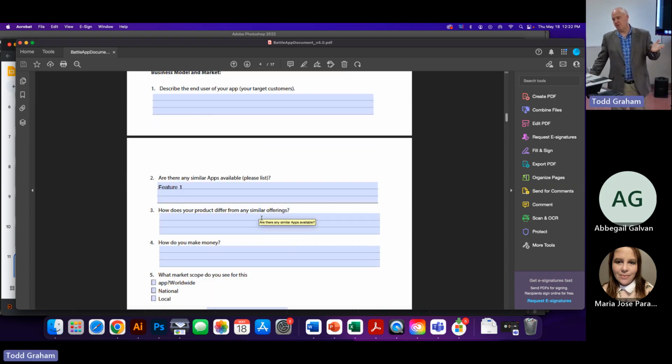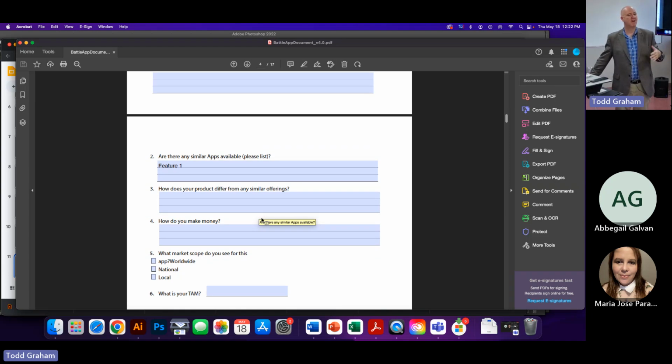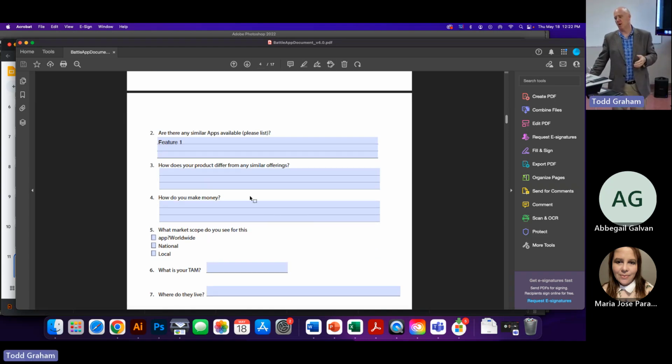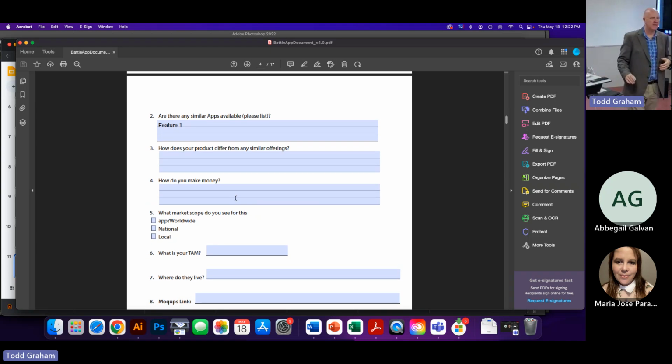Are there any similar apps available? Again, look for something similar, compare and find out what you can do better. What is different? And then ultimately, how do you make money? I would think most things have a commercial side to them, because ultimately nothing can exist in a vacuum. Your app needs to eat. It needs to have funding. Maybe that funding comes from a commercial application. Maybe the funding comes from a program or a government source or a private sponsor. Either way, you need to know how it's going to pay for itself, how it's going to live.